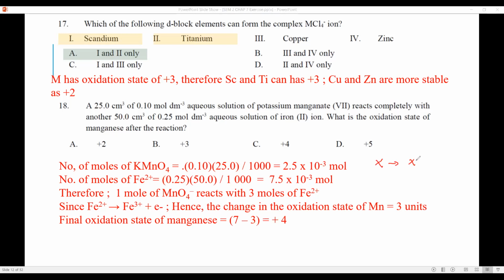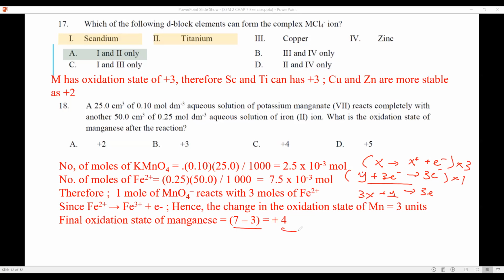gives 1 electron, then when something accepted 3 electrons, when you do the lowest common multiple, you say 3x plus y gives 3e, because somehow in some way they are about to cancel off each other. So in here, the whole thing will be multiplied by 3. The whole thing in here will be multiplied by 1. Since the change in here is from 7 to minus 3, you get plus 4.